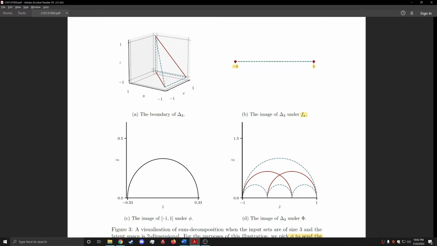There's also going to be these dotted blue lines. These are going to be at the bottom right. You can see, is that blue? That's close enough to blue. You can see these dotted lines are at the bottom right, and they are not too interesting for us right now. The interesting thing is looking at these red lines, which are not touching in any way, but whenever you look at their image under the latent space, suddenly there's an intersection here.